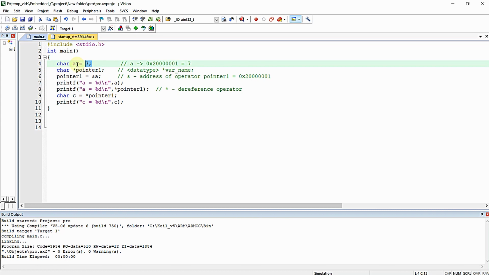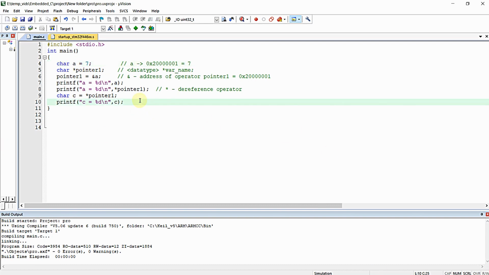So we are just going to alter this variable value using the pointer declared and defined right over here. We very well know the pointer 1 is holding the address of the variable a right over here. So by pointing this pointer to the address of a, you can dereference this pointer for changing the value at the address present in the pointer.